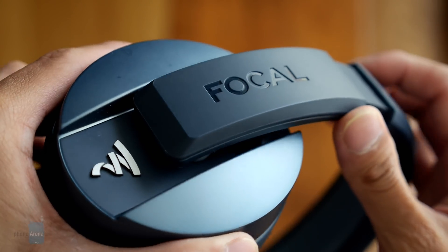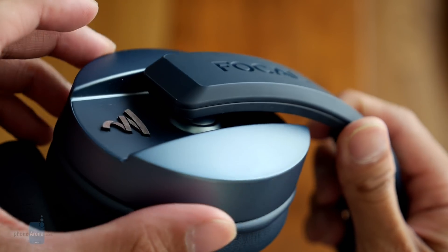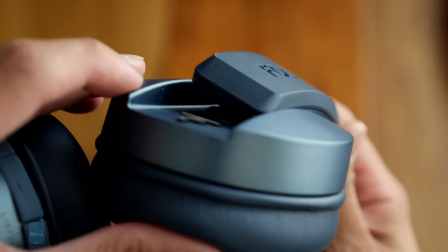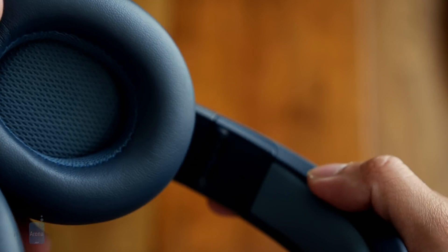Speaking of its size, it appears almost monstrous when you wear them over your head. That's probably due to the hulky-sized earcups, which are lined with a plush cushioning. For the cost, though, we were expecting something with a little bit more substance and premium qualities. Instead, it's primarily constructed out of plastic, one that tremendously softens its package. It doesn't help either that the earcups seem a little bit loose around the hinges.